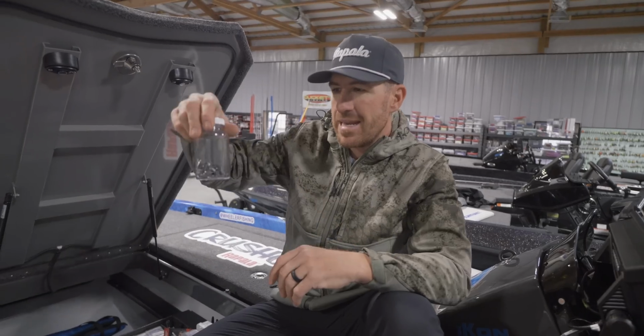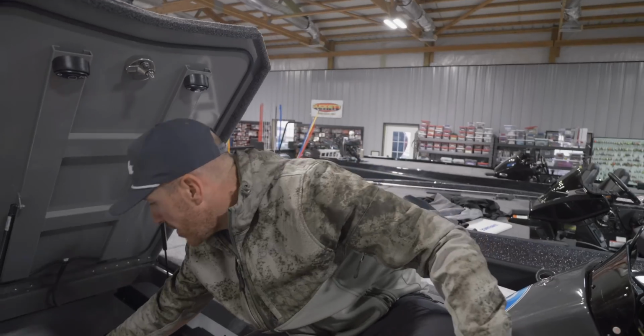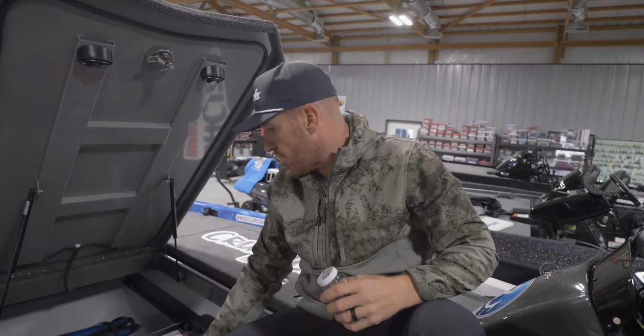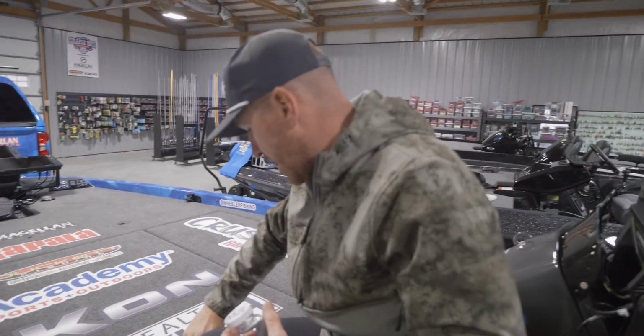And you know, drop shot weights, you can lose drop shot weights, and I put a couple more up there, but whatever. So we'll figure that out as the season goes on. So I'm gonna put that in there.